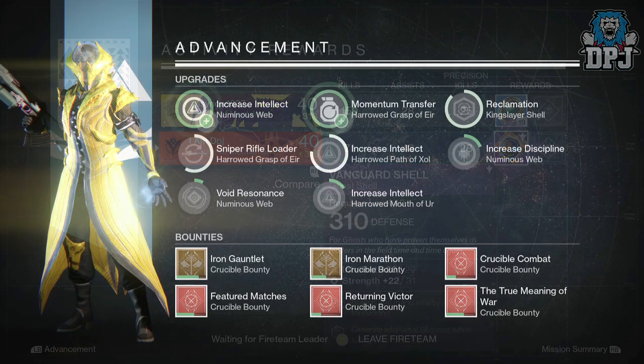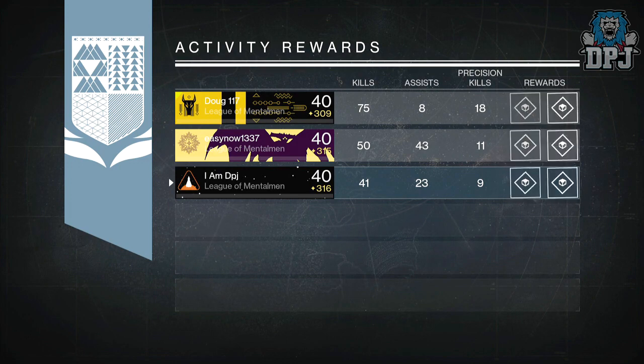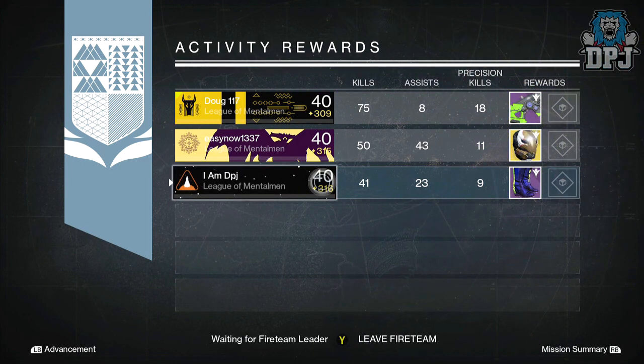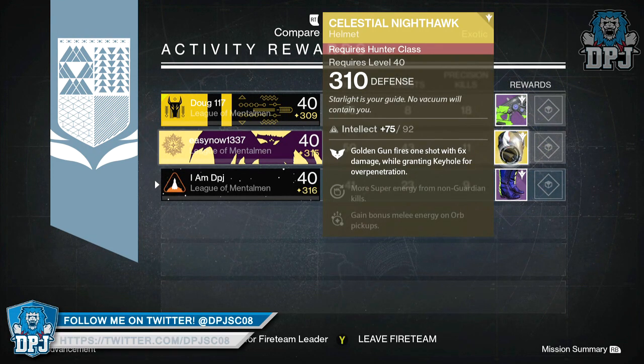Moving on to my Warlock, and I received the Heliatus 1. These are crucible leg armors dropping at a 309 defense, offering discipline and strength. Easy Now 1337 received the Celestial Nighthawk Hunter exotic helmet with 310 defense. Dog 117 got the Last Extremity scout rifle dropping at a 306 defense. Actually a great weapon with great mods too.